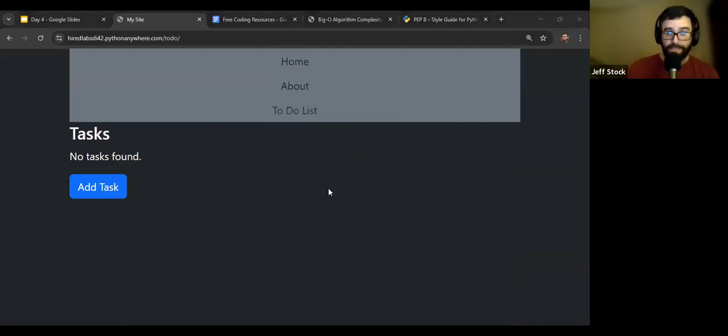The reason we do a to-do list is that every application you interact with can be thought of in terms of the function here, where you create something, you read one or more things, you update one or more things, and you delete one or more things. Create, read, update, and delete operations are really what all of our applications do. Even if we think about Zoom, you're creating, say, if I got in chat and said something, I want to create that chat message and send it. Maybe you can edit that chat message, and maybe you could delete it. Those interactions are what every application we're doing does, and a to-do list is a very simple example of that, right?